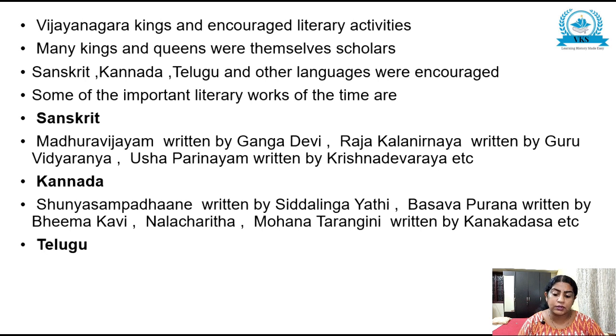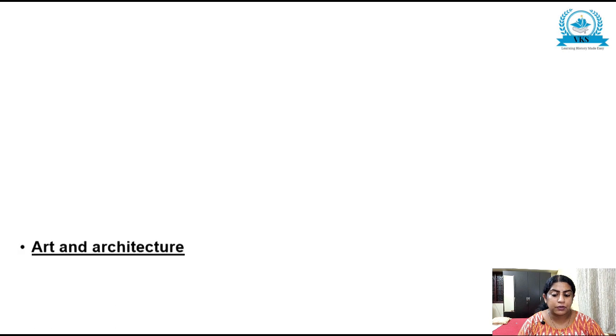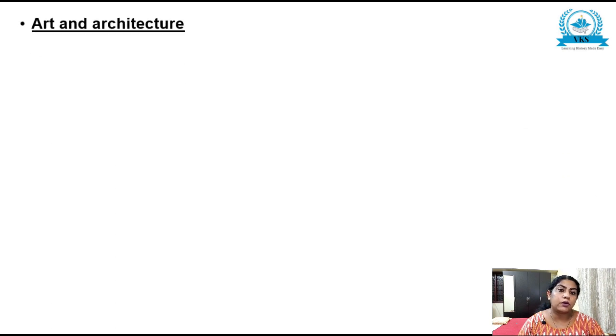Now the important works in Telugu are Harivamsha written by Nachana Somanatha, Amukta Malyada written by Krishna Devaraya, and Manucharitamu written by Allasani Peddanna. All these were important literary works in Telugu. So in all languages contributions were made: Sanskrit, Kannada, Telugu, etc. So that was the contribution in education and literature.